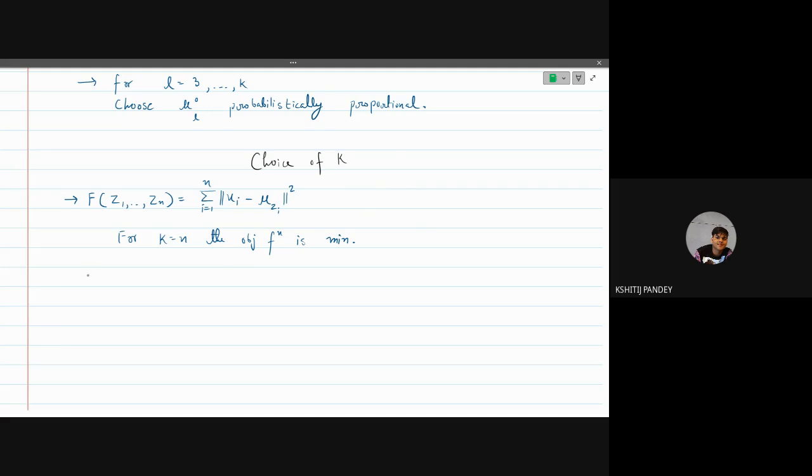Is that clear? Yes, sir. So we want a small value of k, but we also want to penalize the large values of k, because if you have a very large value of k like k equal to n, the clustering makes no sense. And when you have a very small value of k, like equal to 1, it also makes no sense of clustering. So we want k to be small.